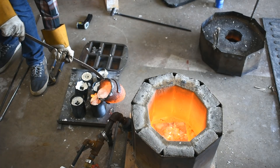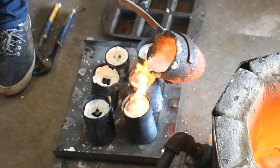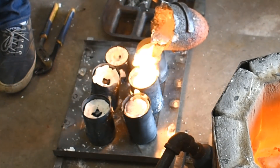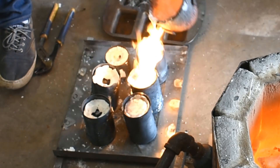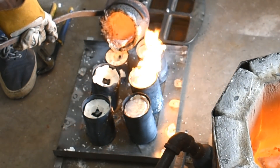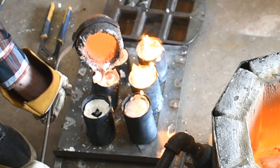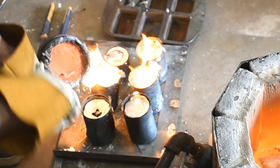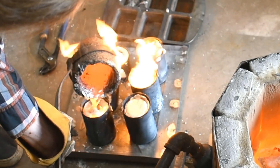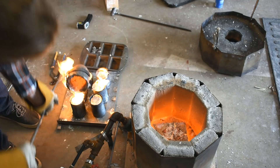The pour is pretty interesting. A couple of the things started to bubble, and at first I thought I had just covered up the vent holes and it was air escaping up through the aluminum. But it kept bubbling. So I think I didn't fully burn the moisture out, and some of the moisture was flash-boiling and bubbling out of the plaster. Or some of the PLA was still in there and boiling. I don't know — if you want to know the details, I'm the wrong person to ask. I just screw around until things work.